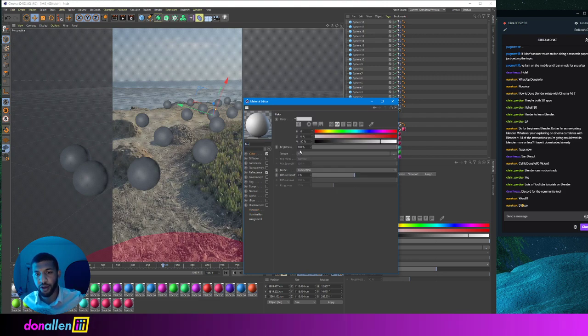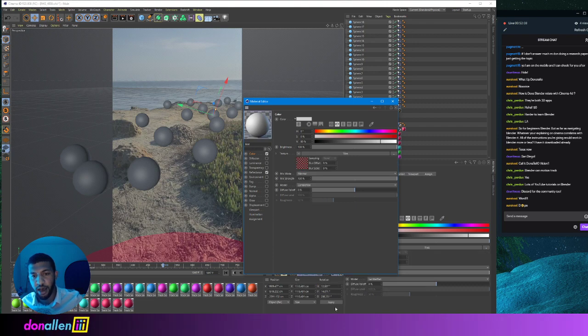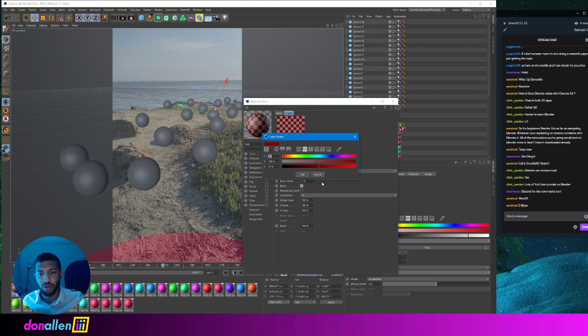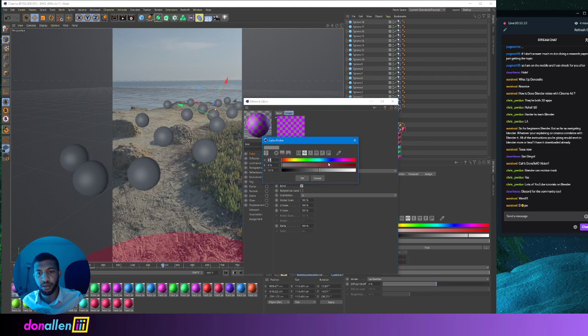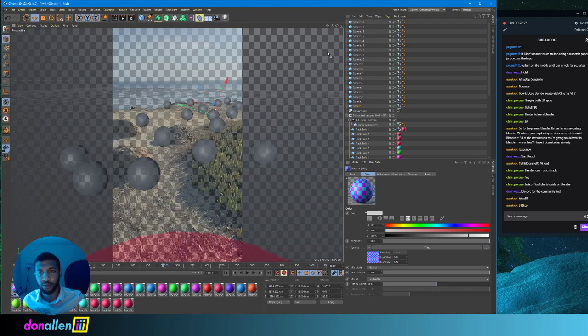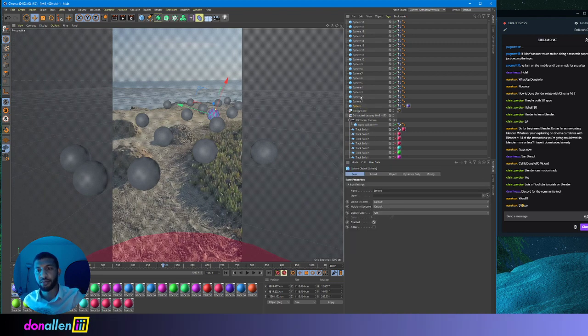So I'm going to create a color here, go to texture, we'll create a new surface called tiles. And for fun, we're just going to tile it with no bevels and no grout. Cool, and I'll just set this to, I don't know, pink. And we'll set this one to blue. Great. I'm just going to apply this material to all of our objects, just so that you can see how they're spinning. So I grabbed all of that, and then I'm just going to apply it to there.